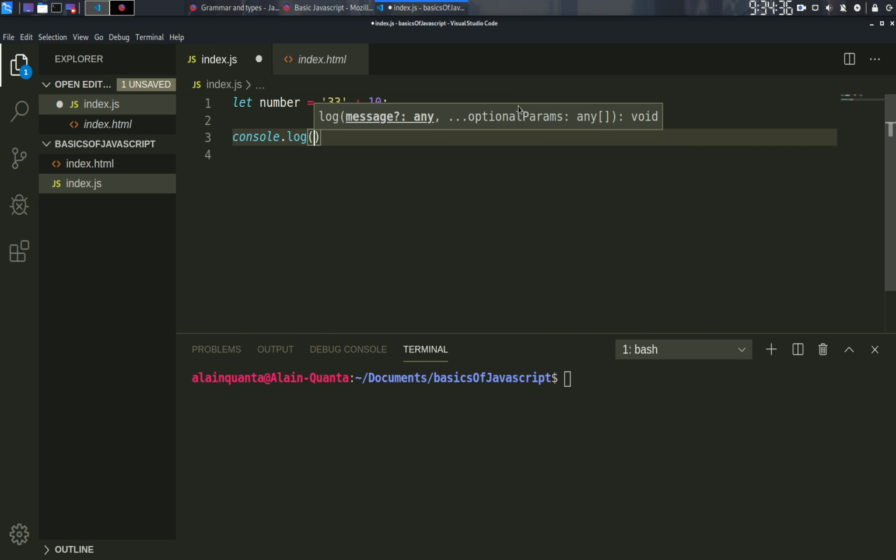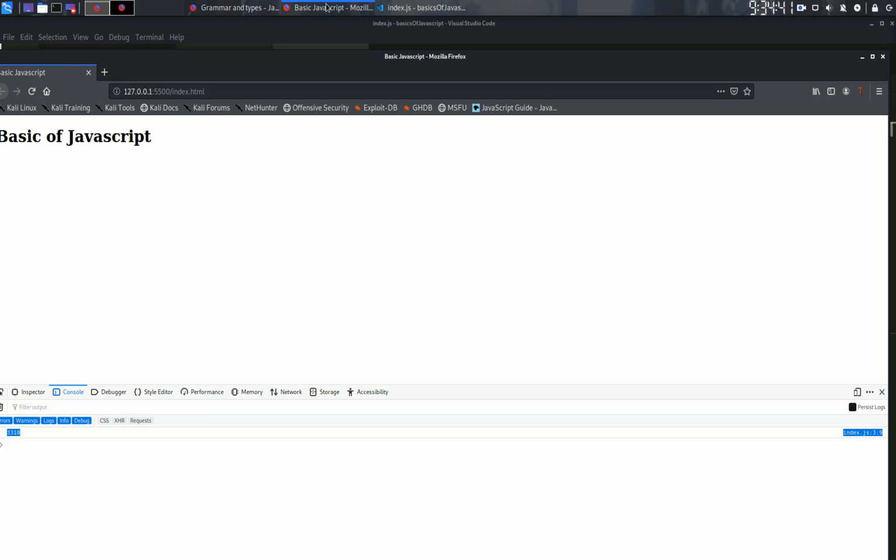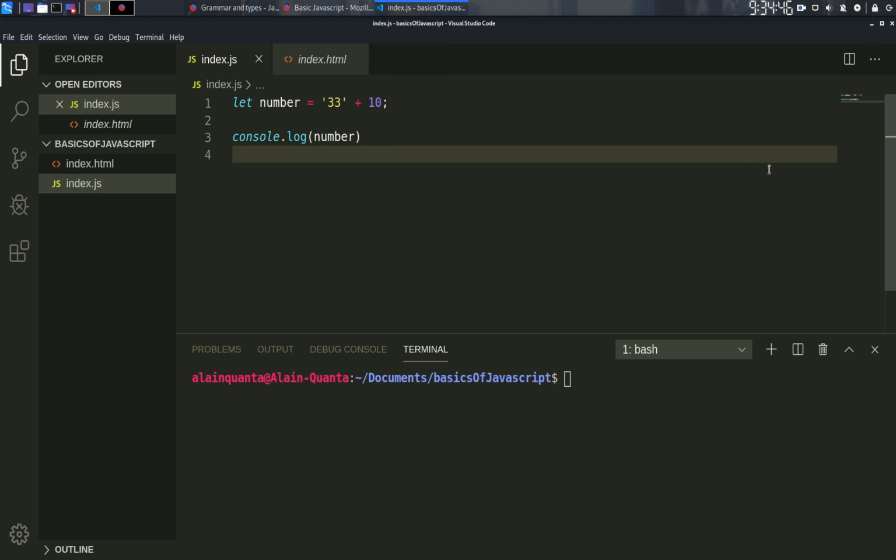So, let's check. Ayun. Kapag addition ang mangyayari, i-add niya tong 33 plus 10.